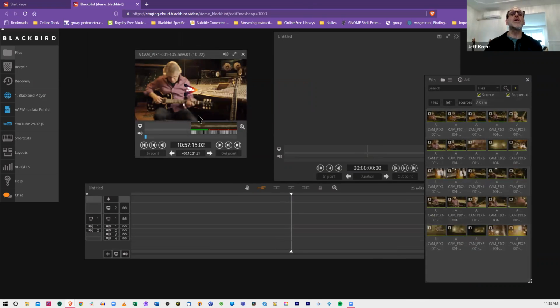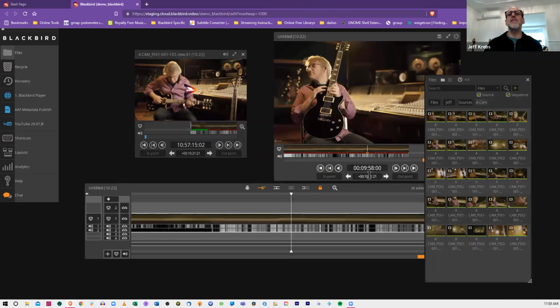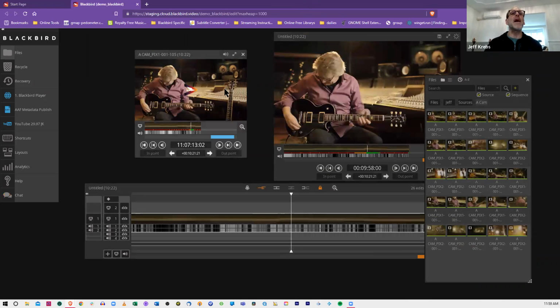You can, of course, and we'll be real quick with this, drag time codes. So if you want to drag it to the edit monitor, there it is. If you want to drag it back and match frame, there it is. If you want to pin a time code, you can pin a time code clip and it'll associate a time code with it. Just super easy.